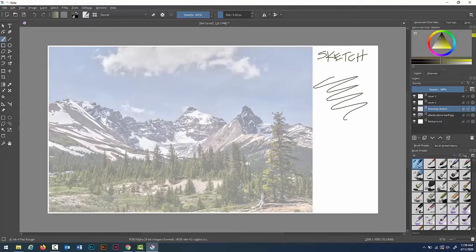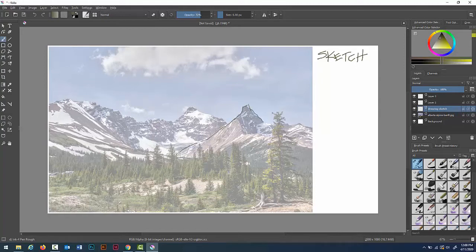So now it's a little better. We'll go through, and I'm going to start by sketching out the mountains. I'm going to turn my opacity down so it's not a super strong, super dark brush. And here we go, just kind of sketching on the edge of those lines.